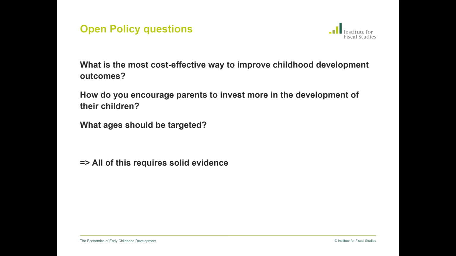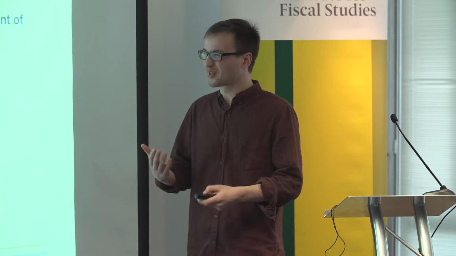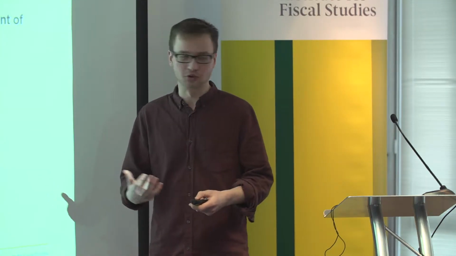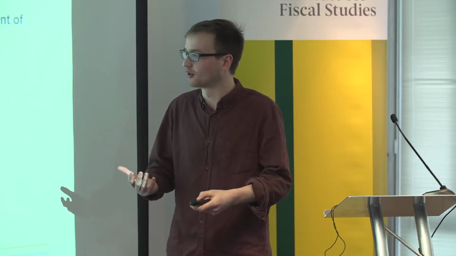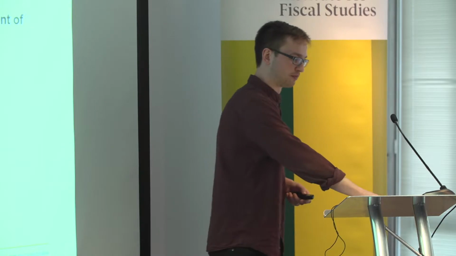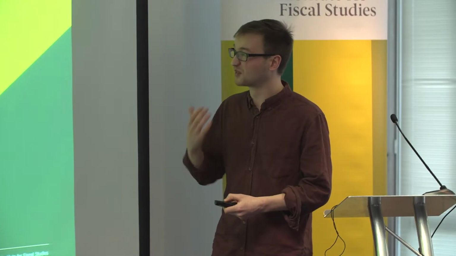Furthermore, we don't know exactly what ages should be targeted. There's some suggestion that earlier is better, but we don't know exactly how early. If you're talking about kids just a few weeks old, maybe you simply can't invest. It's very, very hard. All of these questions require solid policy evidence. And that's what I'm going to come on to now: how do we use data to inform this kind of policy?